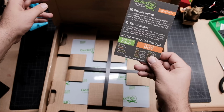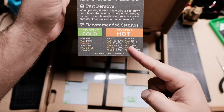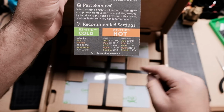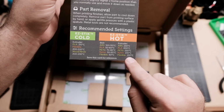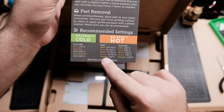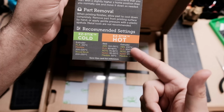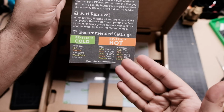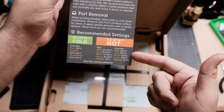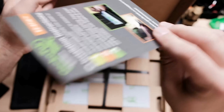Little installation guide. They give you a list of the temperatures that it works well with, and I got this specifically to try out for nylon. So it's got a nylon temp, what the bed needs to be and what you should have the extruder at, but I think I'm going to follow this only for the first layer because it's giving me some math here, and I think I have some PLA that doesn't work at 200C. So we're gonna keep this.